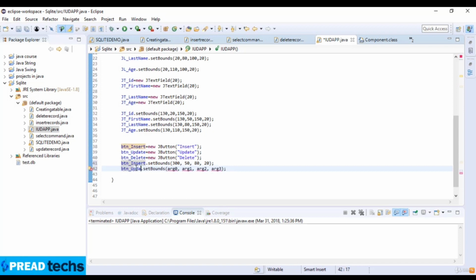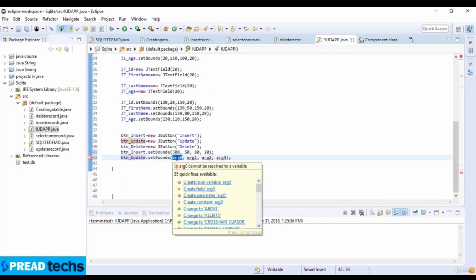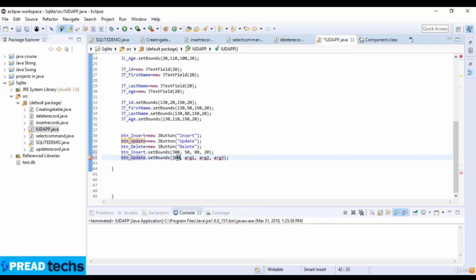Now for update, I just write 300 and 80, 80 and 20, and add the last for delete. So for delete, the button is 300, 110, and then it's 80 and 20.